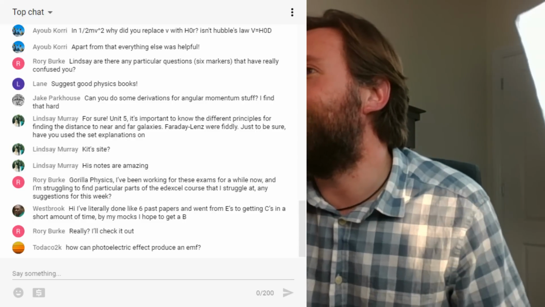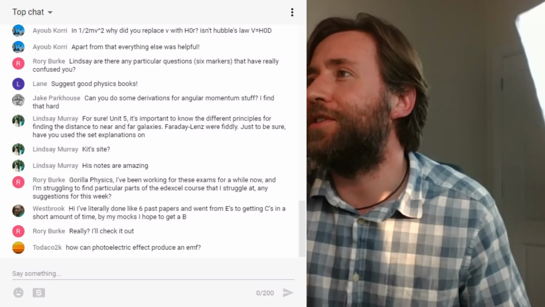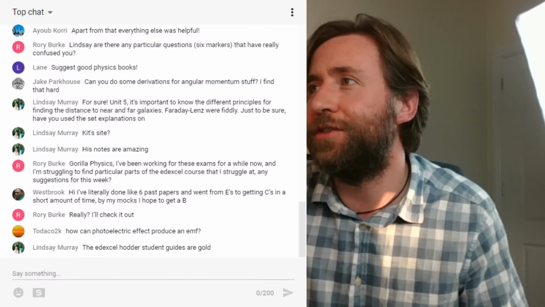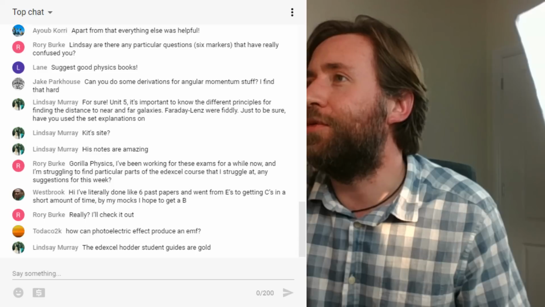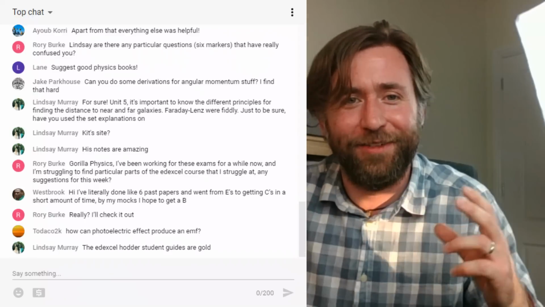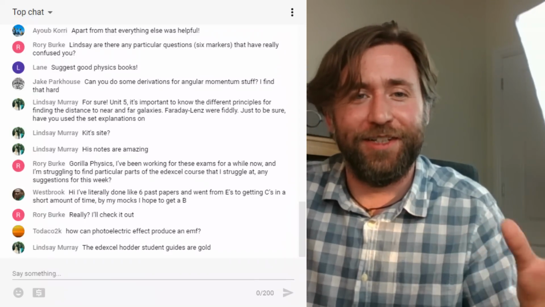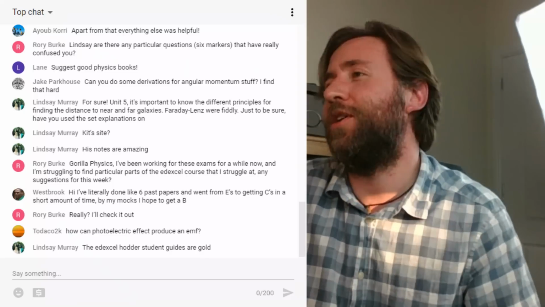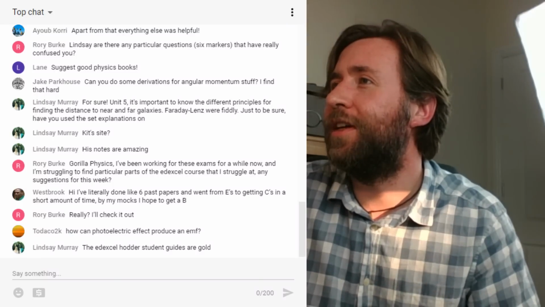Grade boundaries are pretty low since it's compulsory to do physics and other sciences, and many people don't seem to enjoy it. Yeah, I kind of see that. That's really interesting. But I wouldn't rely on the grade boundaries being low, because you don't go into an exam thinking, oh, I'm going to get 30% and that's going to be good enough for a pass, do you? You think, I'm going to try and get all the marks, so just go and try your best. I know you can do this.